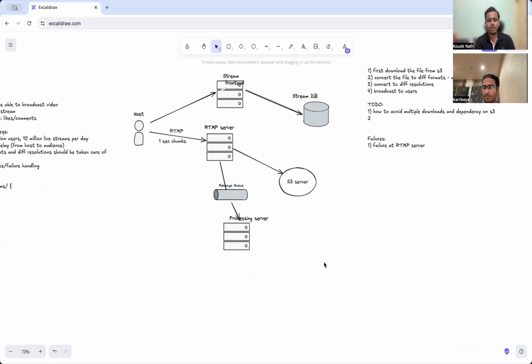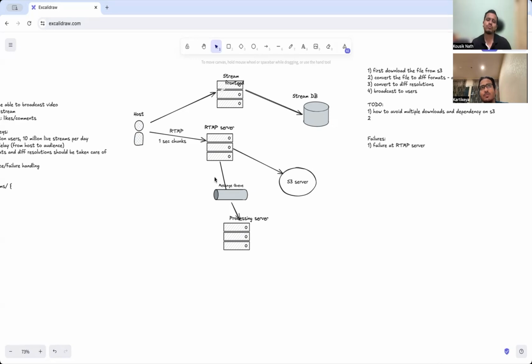When you say the RTMP server is sending a message to the message queue, what is the content of this message? It will essentially be an event, and it should have the stream ID, and some information to know that from this location you can download the chunks.